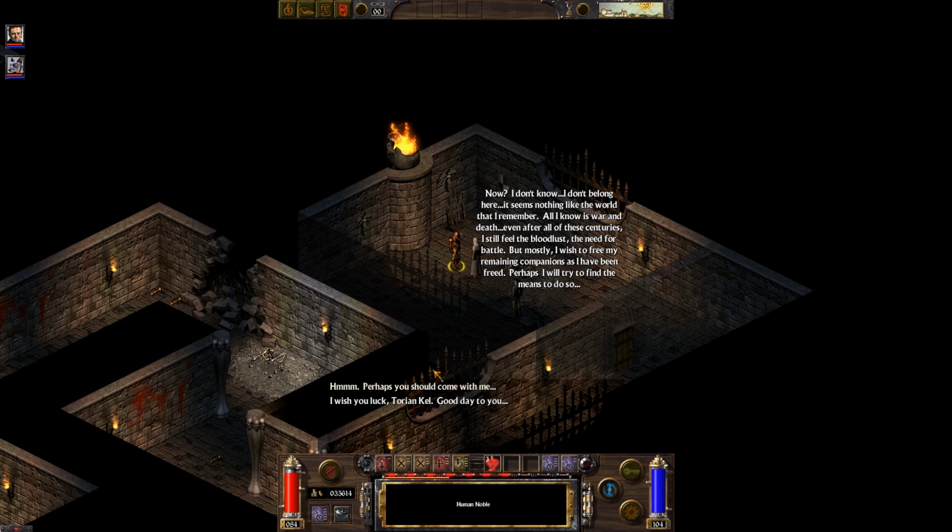So you have two options here. You can ask him to come with you, which we don't have the charisma for. We don't have enough people. We already have one person in our party, which is our max. So I'm going to have to actually just wish him luck and good day to him.